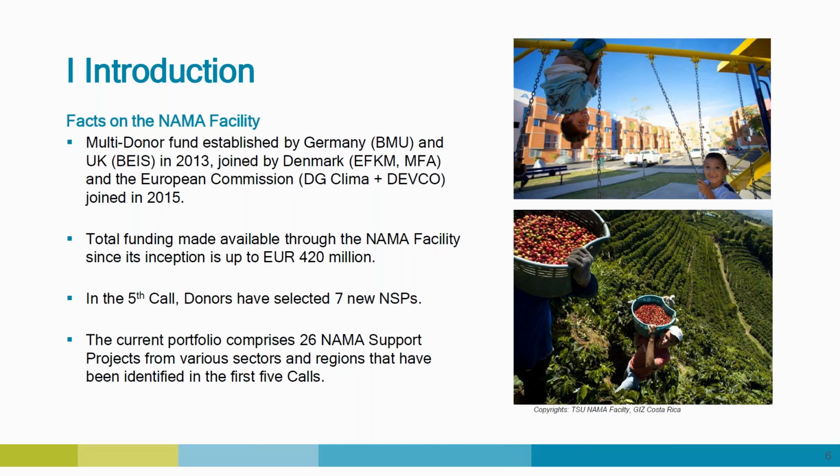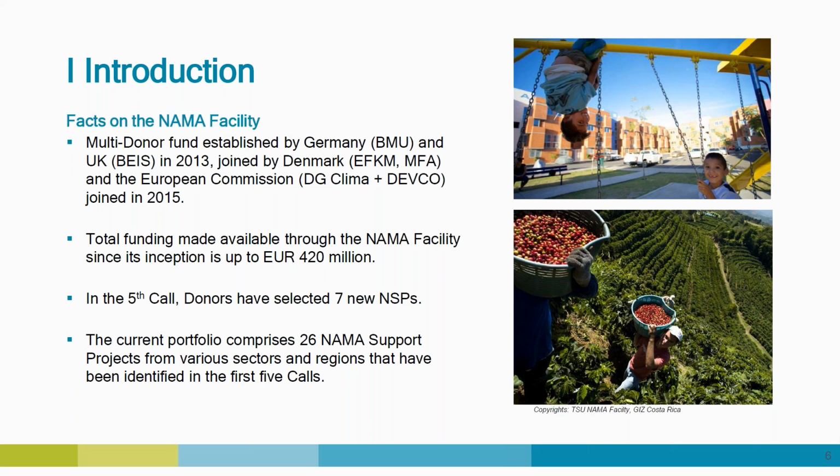While our donors take all strategic decisions, the NAMA facility is run on a daily basis by the TSU, the Technical Support Unit, which functions as the facility's secretariat. As you might have noted by now, the TSU is also organizing the calls for NAMA support projects, and we are based in Berlin, from where we are speaking to you today. So far, the NAMA facility has implemented 5 calls in total. Now we have started the 6th call.